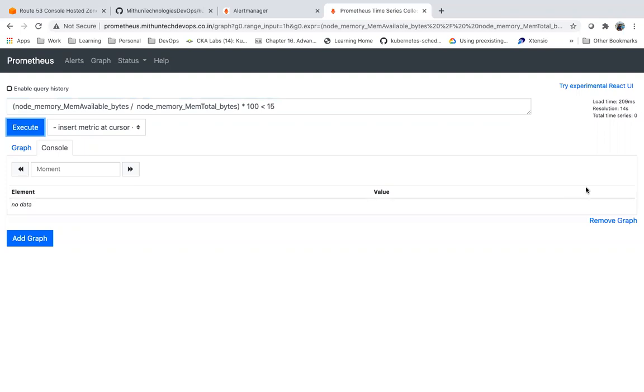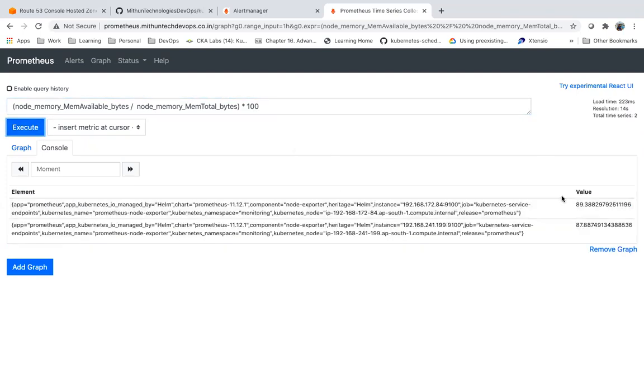Do I have any server as of now where my memory utilization is greater than 85%? None of the servers has that much load. As of now, one server has 89% available, another server has 87%.